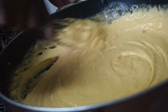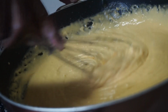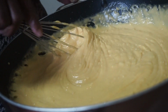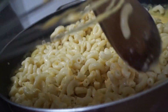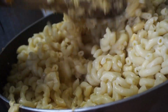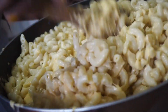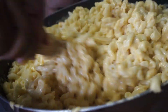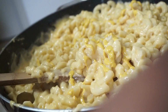Now that the sauce is nice and creamy as I wanted it to be, I will go ahead and add the noodles to this and just mix everything together because I want every noodle to be enamored with the cheese sauce. As you will see, every noodle was just oozing with sauce. It looked so good and it tasted really, really good, guys. I can't even elaborate enough on how good it came out.